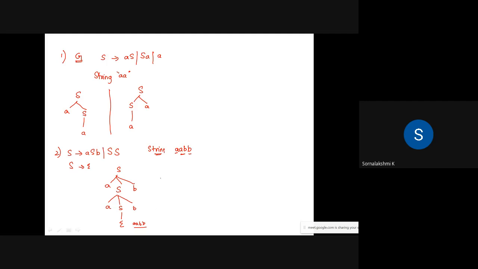Fine. Now, what are the other ways? Let me start with ASB and try using the leftover production rule, which I have not used at all, in place of this S. What do we get? After A, I should immediately see another A, B. So now I do ASB, S is replaced by epsilon, and this epsilon is also replaced by epsilon.